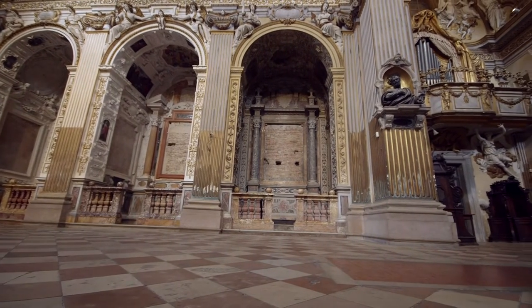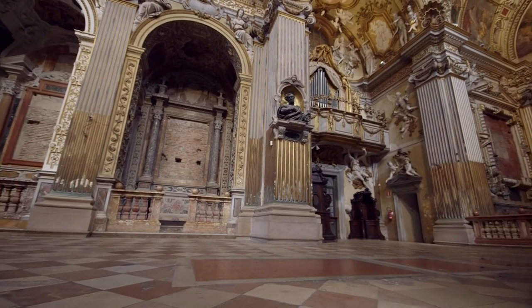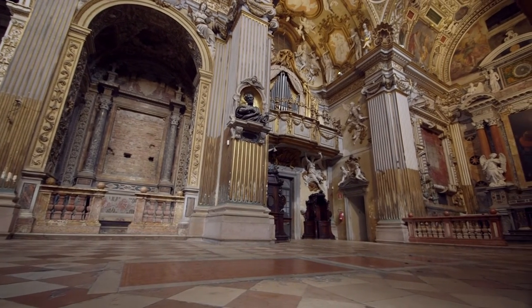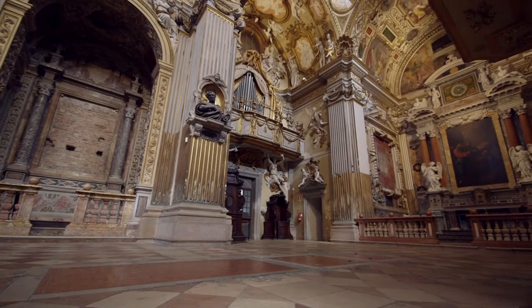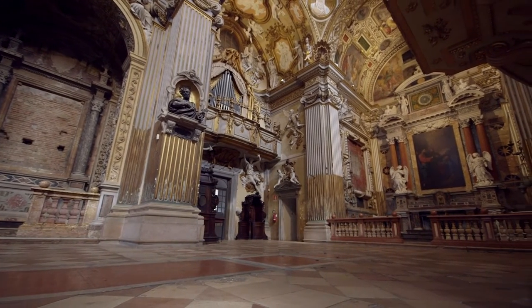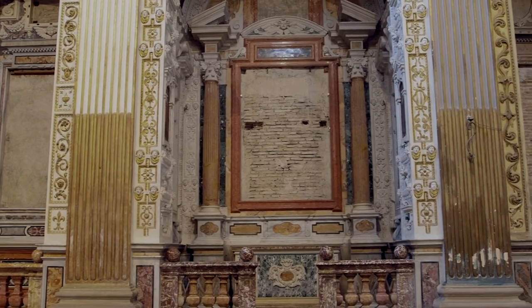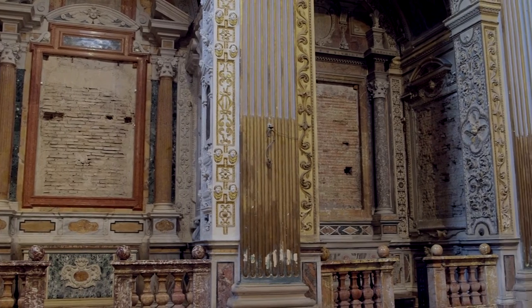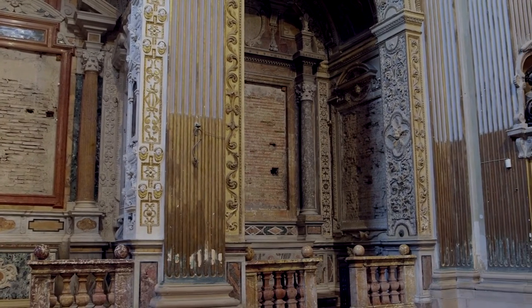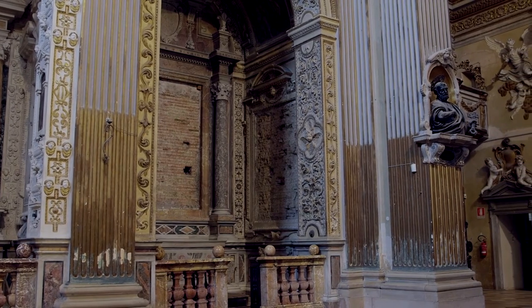But once, it was not like this. It was not like this when in 1795 the art historian Luigi Lanzi defined the church as a gallery of rare paintings. In those days, each chapel had one or more paintings commissioned by Fano's most prominent families to prestigious artists of the Italian 17th century. Today it's possible to admire the altars in their bygone splendour, at least virtually. Our tour's first stop is at the main chapel.